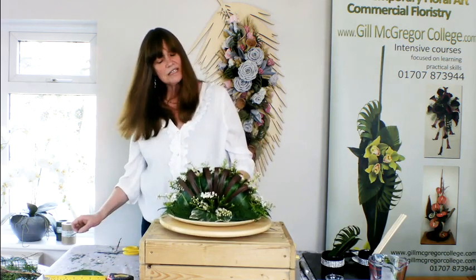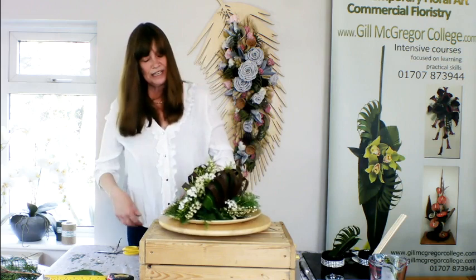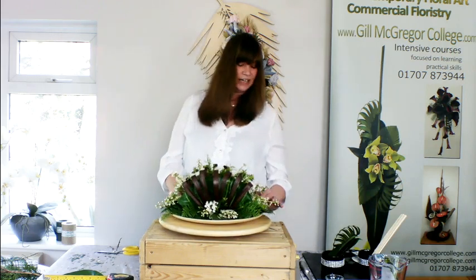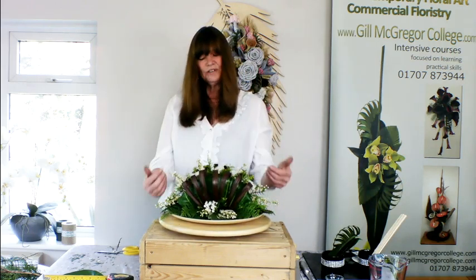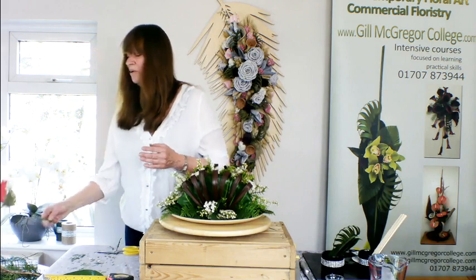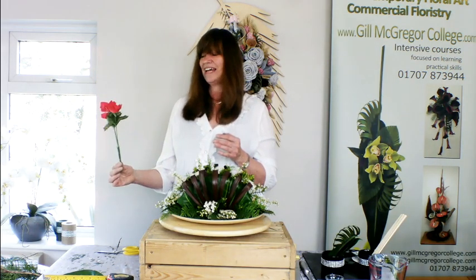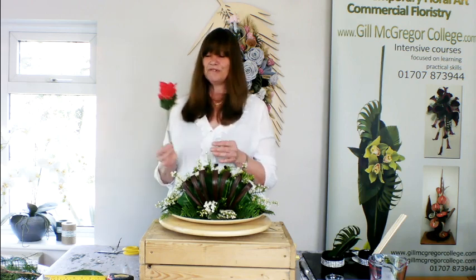So at the moment I've added the foliage, we've got the outline shape, we've then really disguised the floral foam with the remainder of the cupressus and the ivy, then use the flowers. Now I have a bit of a problem here, because I have no means of getting any flowers, and so I have to say that I'm going to work with these wonderful silk flowers that I found in the garage that obviously were left over from Christmas.